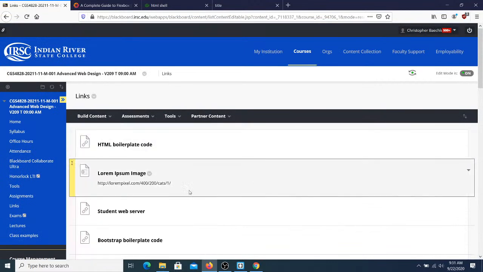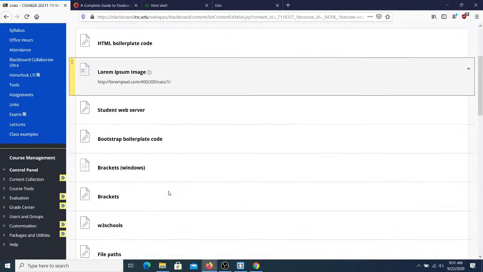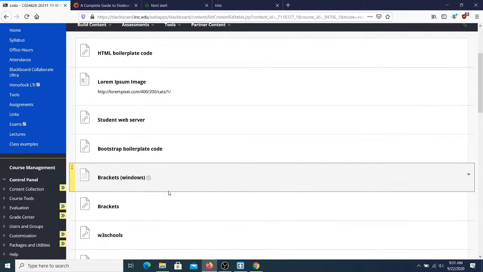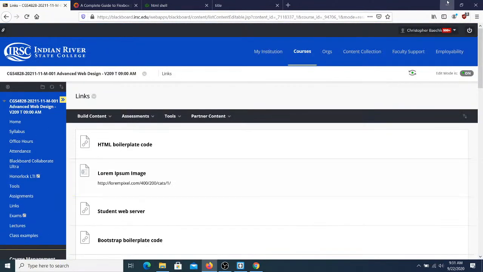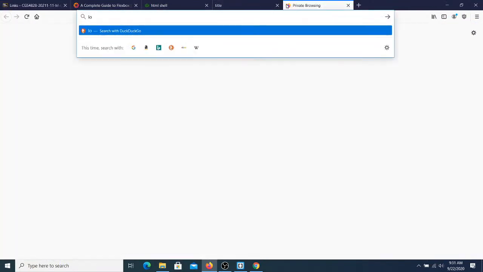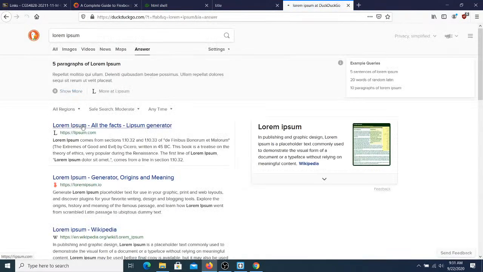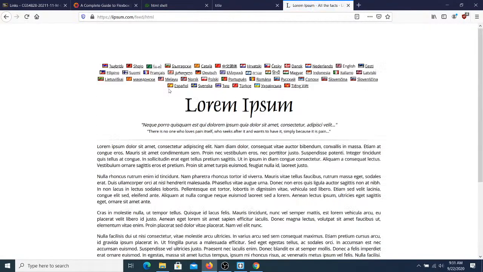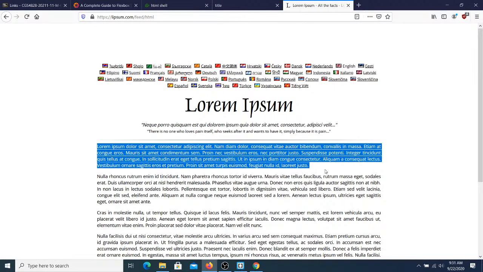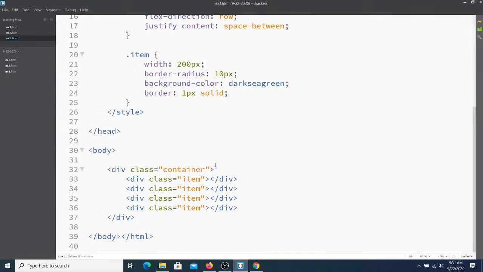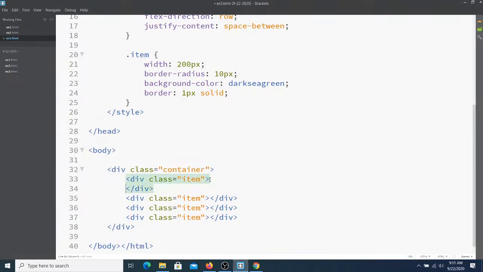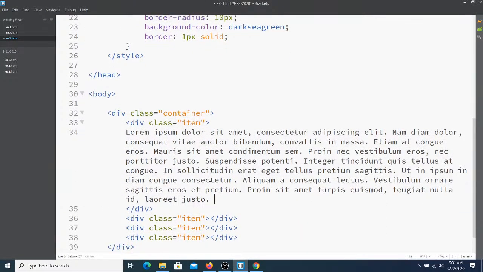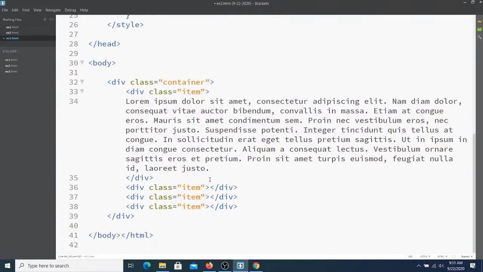And let's go to, I must have forgotten to put a link. Anyway, it's very easy to search for, just lorem ipsum. And just a single paragraph. I think I want to do this.